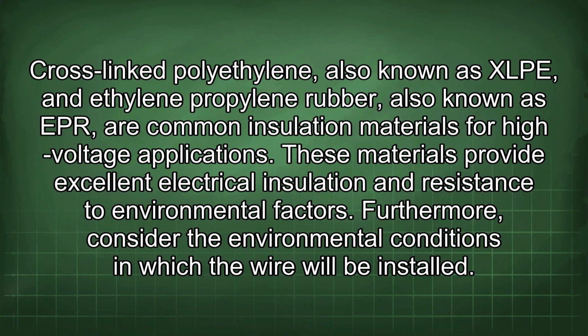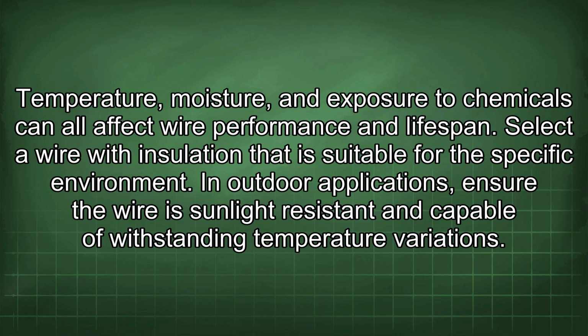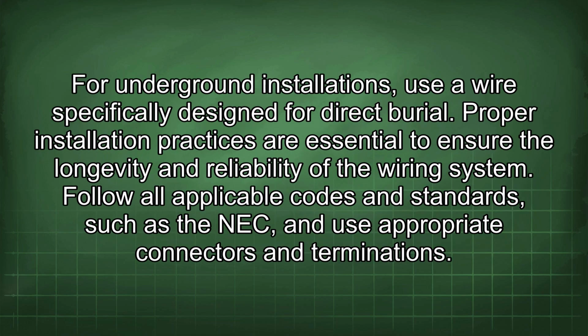Furthermore, consider the environmental conditions in which the wire will be installed. Temperature, moisture, and exposure to chemicals can all affect wire performance and lifespan. Select a wire with insulation that is suitable for the specific environment. In outdoor applications, ensure the wire is sunlight resistant and capable of withstanding temperature variations. For underground installations, use a wire specifically designed for direct burial.